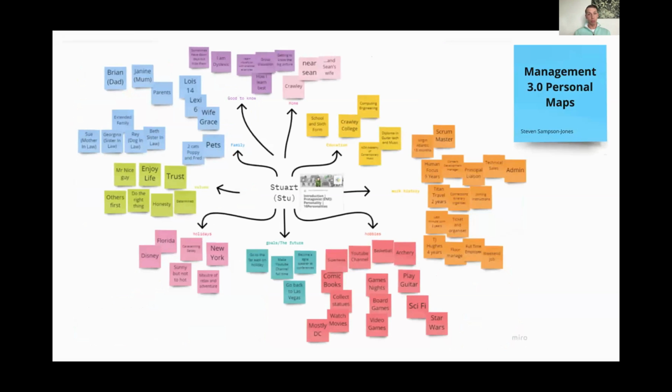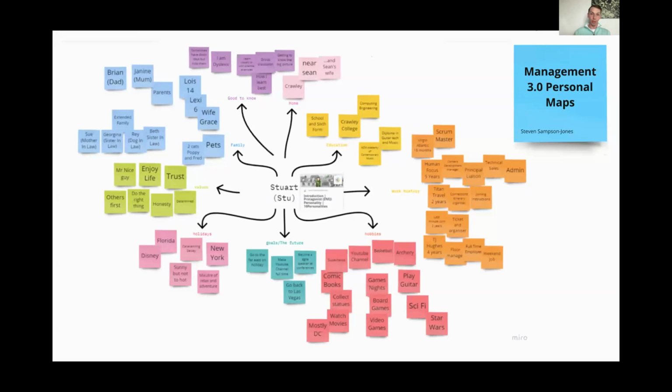And then, like I said, the manual me's have been around for a long time, firstly through primary schools in the 90s in the UK. So I'm sure there's people from various other European countries on the call that might have encountered this elsewhere. But Management 3.0 have had a similar concept called personal maps. And it has the same effect, right? So just essentially a mind map of you.